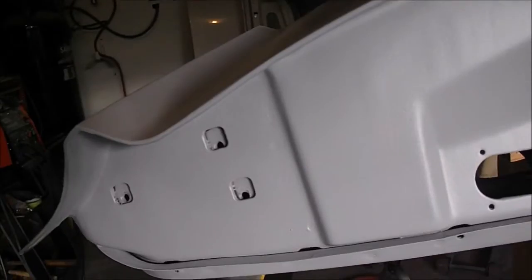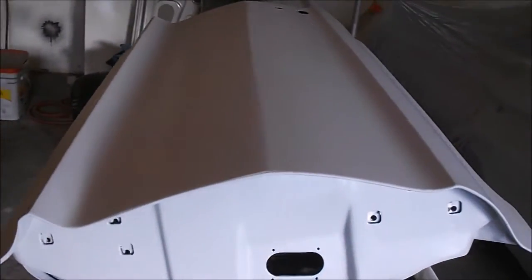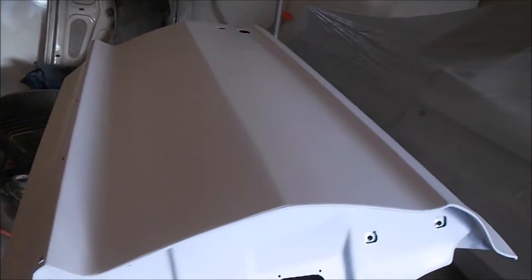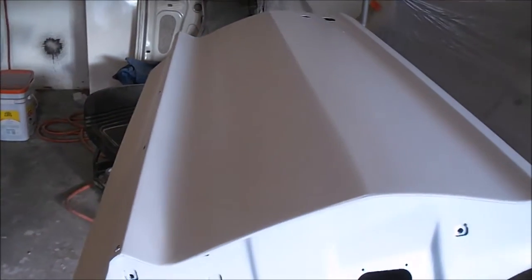I poured 15 on my surface rust that I cleaned up best I could and soaked with rust remover and all that, and I went ahead and poured 15 on the inside of the door, but like this hinge area was surface rusted. Ground it down really good, and I poured 15 on some places where the weather strip rides that had a little bit of surface rust, cleaned all that up. And like I say, I would do the pour 15 and let it sit overnight, block it all out really good and all that. But it is urethane based, just like this Matrix 2K primer is. And I waited about 15-20 minutes, half hour or something like that, sprayed primer right on top of it.